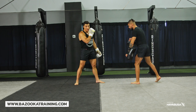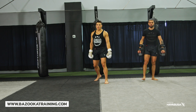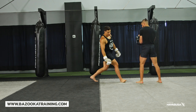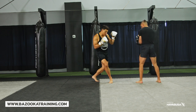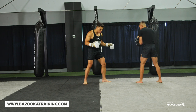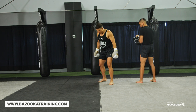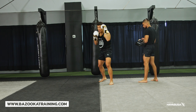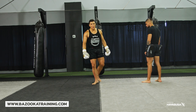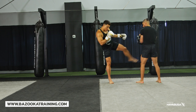Once you can switch your feet while keeping your lead side in front, we introduce the kick. When you switch your feet, finding the right range is very important — don't overstep. Visualize a line on the floor: my back foot starts on the line, and when I switch, my toes go to the right side of that line. Watch it here — back foot on the line dividing the black and gray mats, and when I switch while keeping the lead shoulder in front, my toes go right of the line. This keeps me on my calf and lets me generate power with a little pivot.